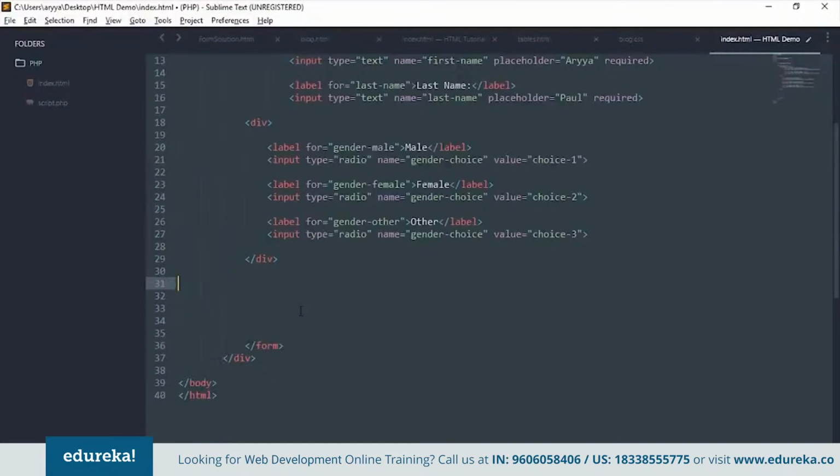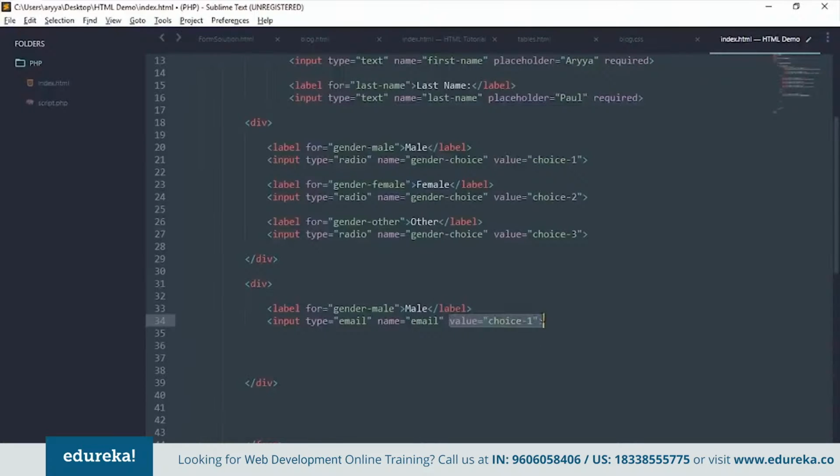Okay, now let's look into some other types of input types we can take in. So let's create another div. Suppose you want to take in the email address. So let's go ahead and copy that. Let's put it out here. So label for, let's see, first of all we need to change this type to email, and we will also give this a name of email.